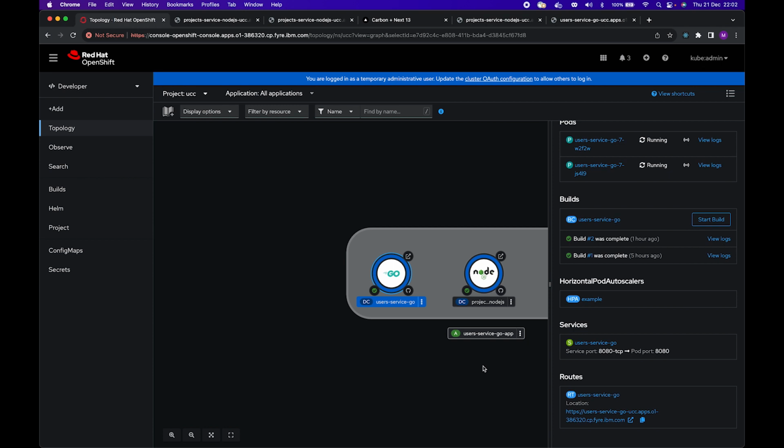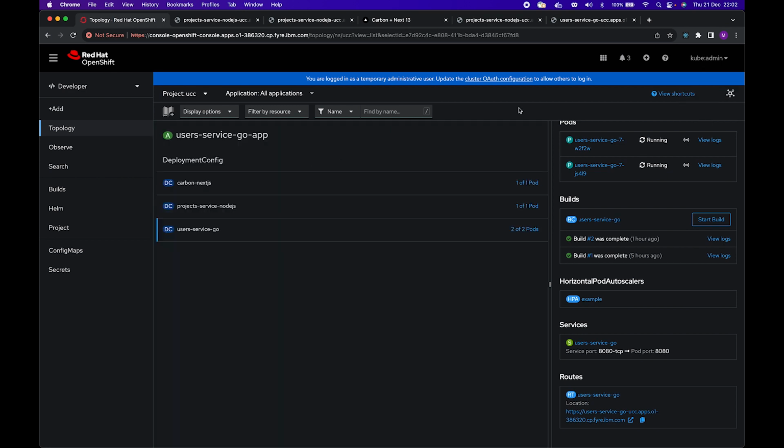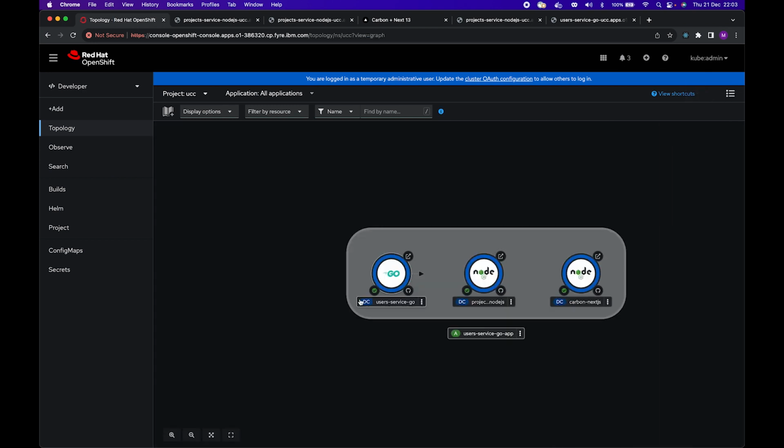So I think it's been a pretty fully featured demo, and I hope that you got some value from it and just got a bit of insight into how we can use the tools of a modern cloud platform to benefit our application development and deployment and life cycle by running applications on a platform such as this. So I'll share the links to these things in the original slide deck that accompanies this video.